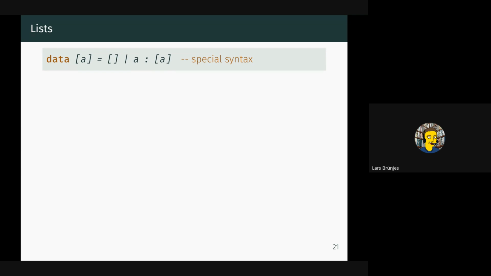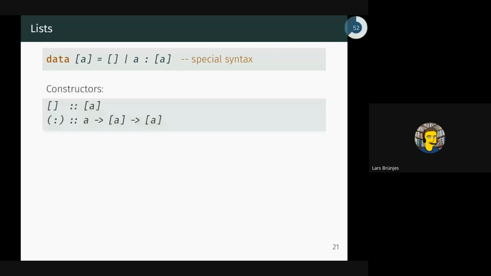But as we saw last time already, there are also infinite constructs in Haskell. So it is not necessarily true that this is shorter. But anyway, the constructors are the empty list and this colon, this cons. And the empty list is similar to Nothing. It's polymorphic. So the same symbol is used for empty lists of all element types. And then we have this cons. Given an element and a list, we construct the list where the head is the first element and the second argument is the tail.